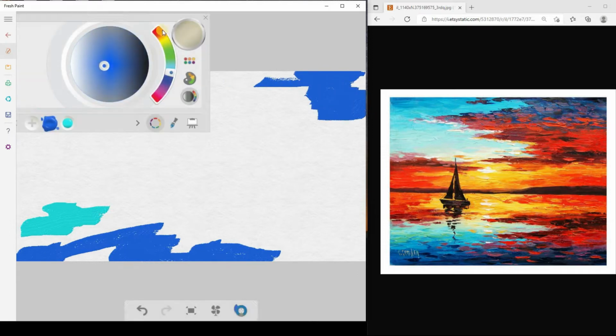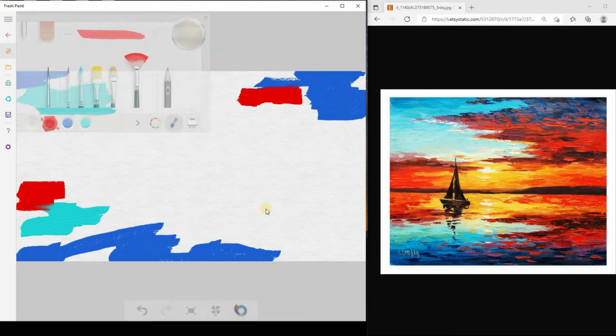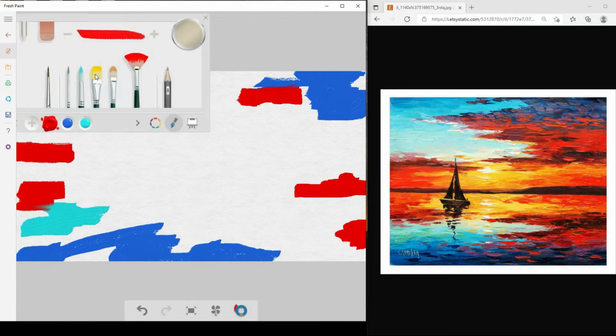I like to put it down with the thicker brushes first and then come back in and do the more fine details with a thinner brush later down the road. But for now, just trying to kind of etch in those colors the way that I'm seeing them in the painting.